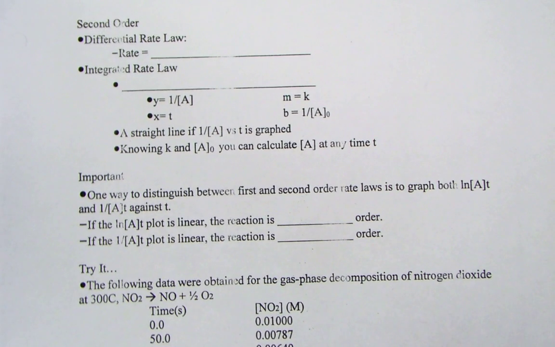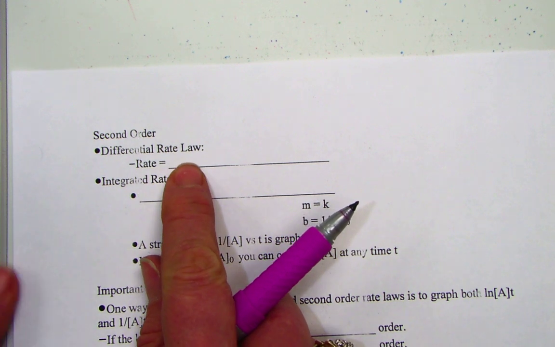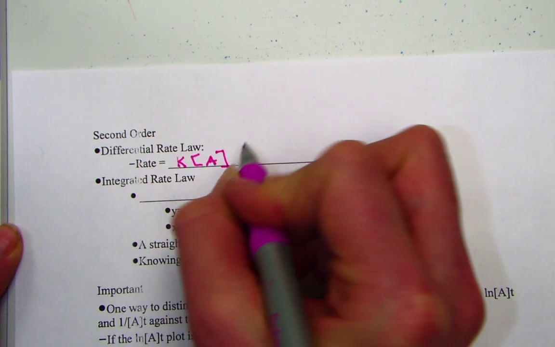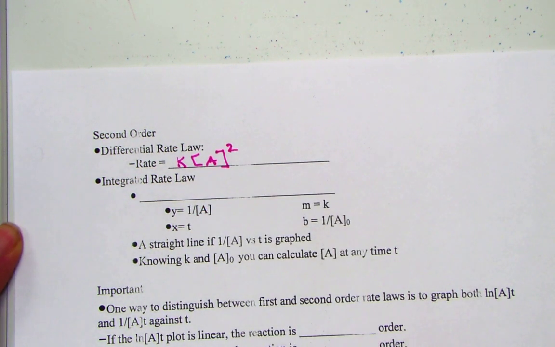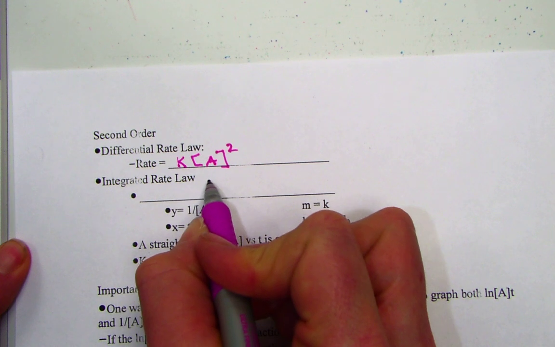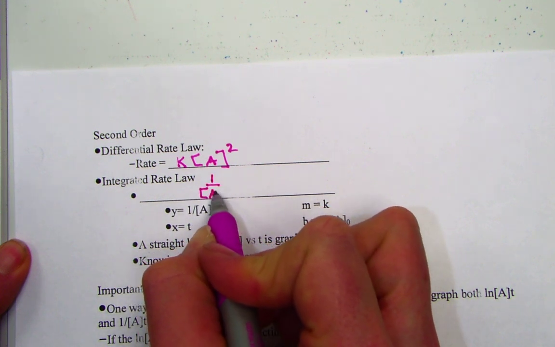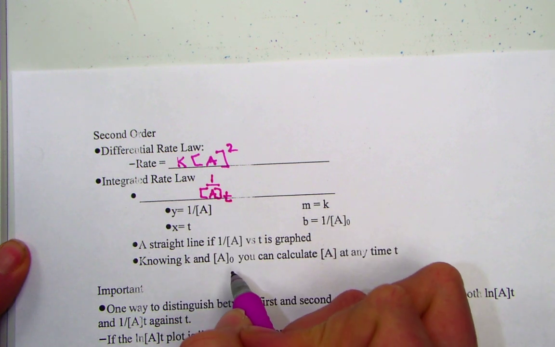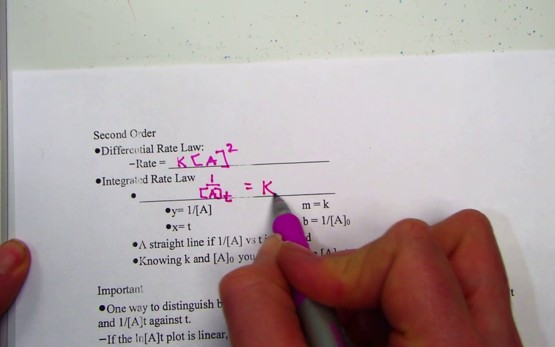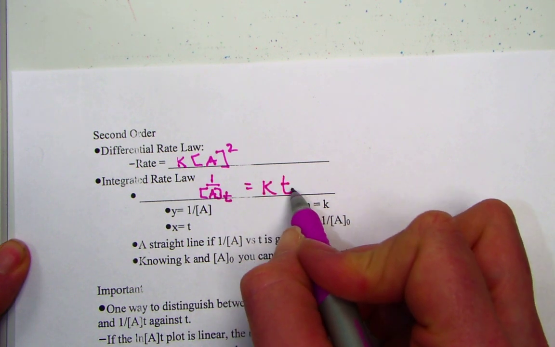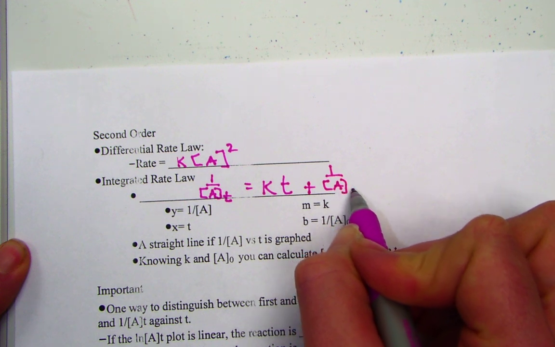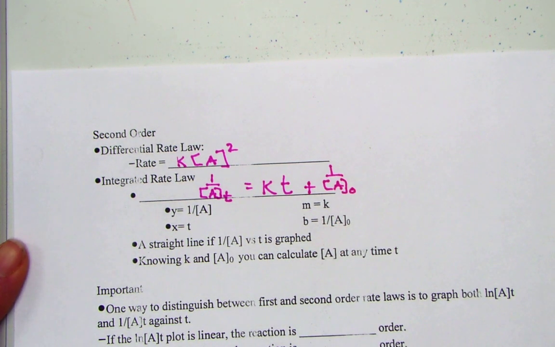So let's take a look at how that develops. Our differential rate law we just explored shows rate is equal to K times the original concentration here. Second order shows that that exponent is a 2. When we integrate that rate law, we show 1 over the concentration of A after a certain amount of time has gone by. This shows me how much concentration of A is left after time went by. Set equal to K, the rate constant, and t is that time that went by in our formula, plus 1 over the concentration of the original amount, A naught.